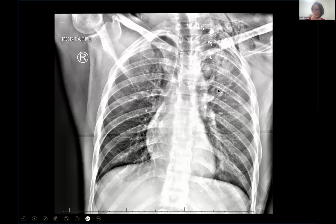And here is the chest X-ray that everyone was looking for. As you can see, there are some ballistic fragments in this left shoulder, neck, upper chest region, but the lung looks up. There's no significant pneumothorax on the left side. And for us, at least, it was a little bit difficult to tell whether the clavicle, first, or second rib was involved just because of the location of where all these fragments were.